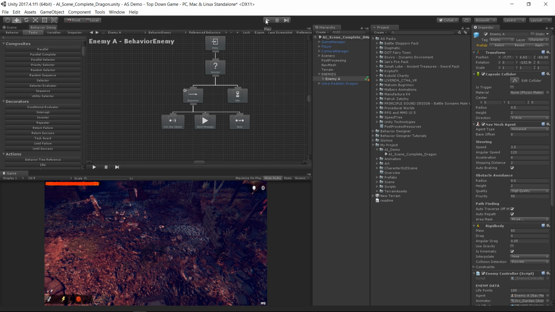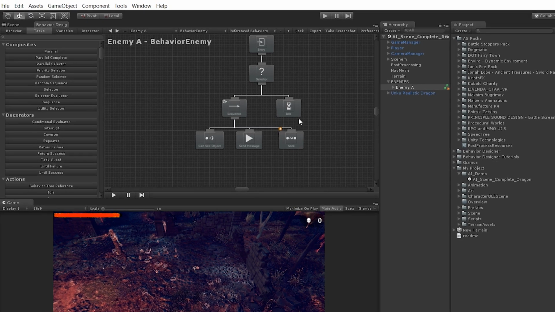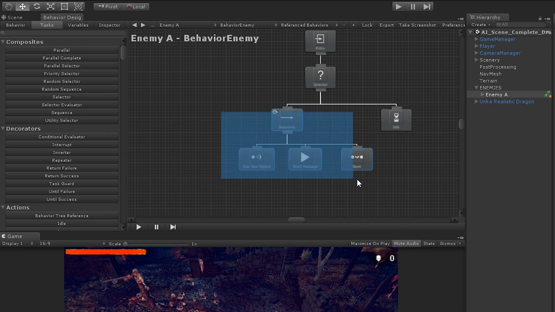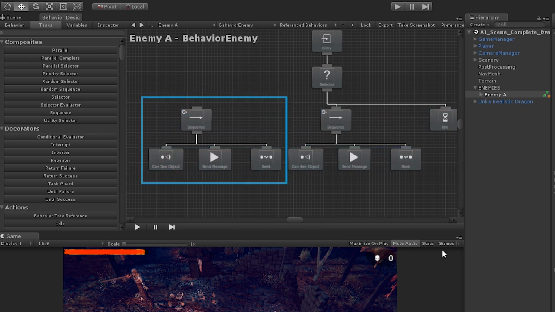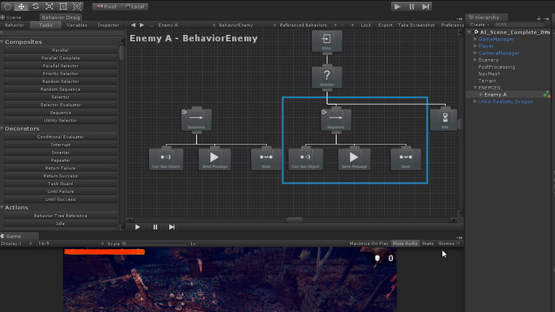We want to take this further. We want the enemies to pursue the player, but flee if it sees something more formidable than itself. To do this, we can copy the existing branch of logic of seeing an object and seeking it out. Let's highlight the sequence branch and copy and paste it. We will place this new logic to the left of the existing logic. This means that this logic will be tested first. Then the graph will evaluate whether the enemy can see the player, and then whether the enemy is idle. Let's add these copied tasks to our tree by dragging from one task to the other.